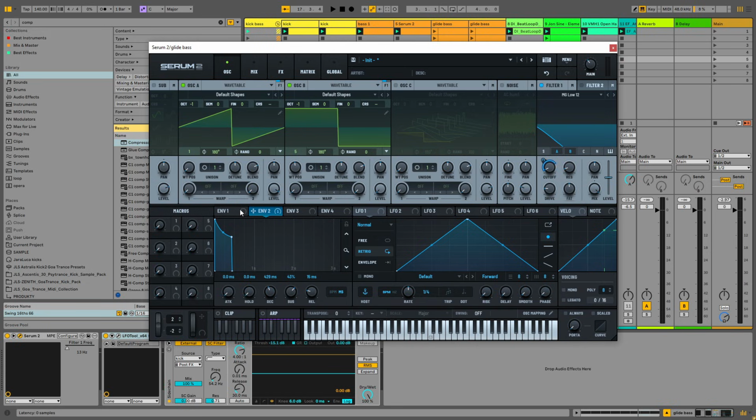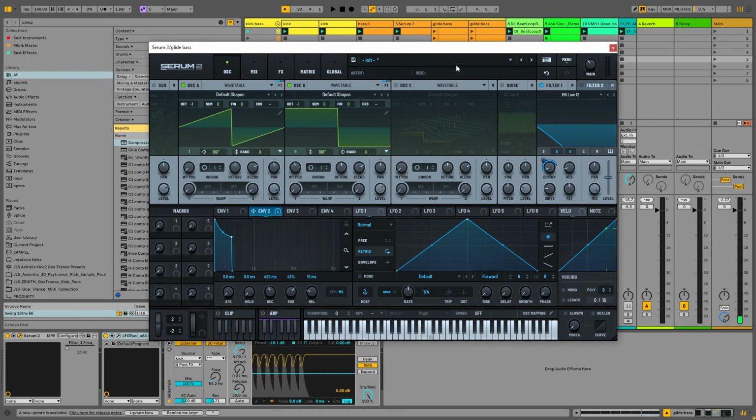So here on the envelope 1, -7.5 dB, and envelope 2, around 45%. So now let's just add a little bit more square. Okie dokie. So we have something like that.